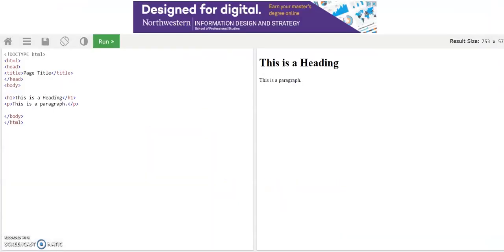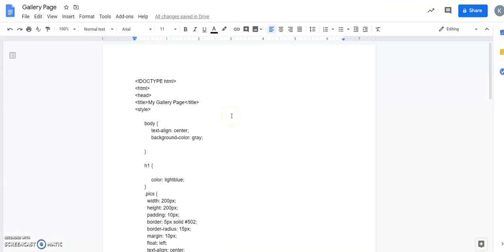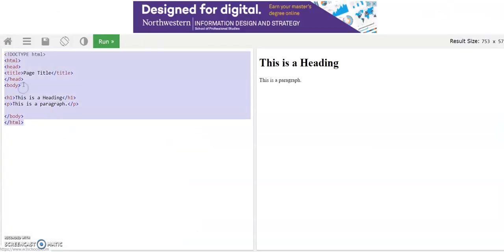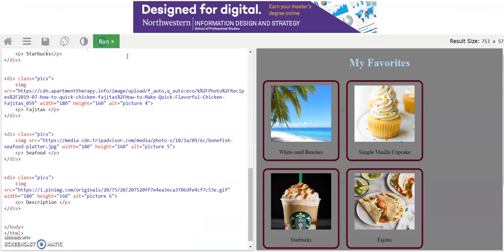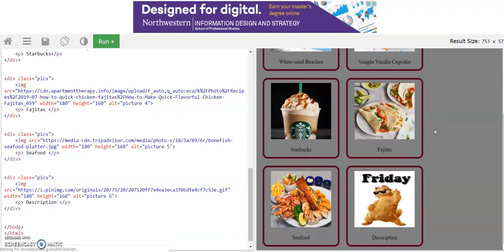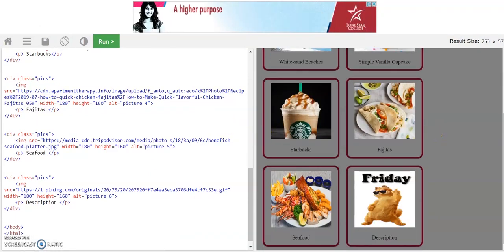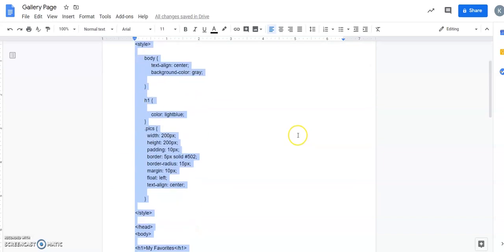So let's say, for example, you had to start new. You always have it in your Google Docs, Control A, Control C, and then paste it here, Control V. Run it. It's as if you didn't leave the page, but you have it in your Google Docs just in case.